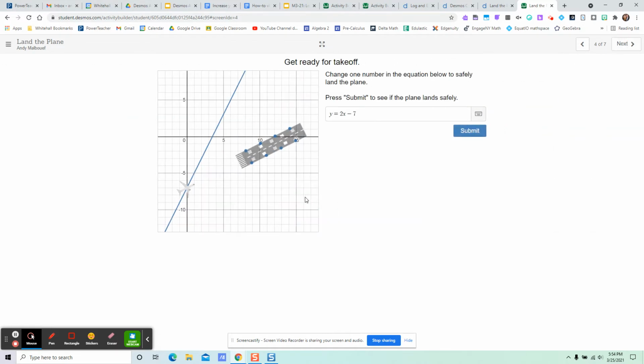And so they're asked to make adjustments here. Right now, this particular plane would not be able to hit the runway. Students are asked to make an adjustment. So maybe they adjust the slope to be 1. That's not going to work either. They need a smaller slope. And when they submit, they get some interpretive or visual feedback there. So that's an example of what an activity might look like from the student perspective.